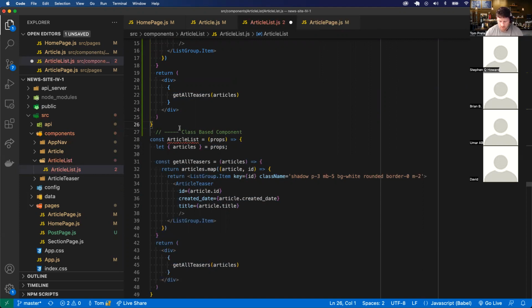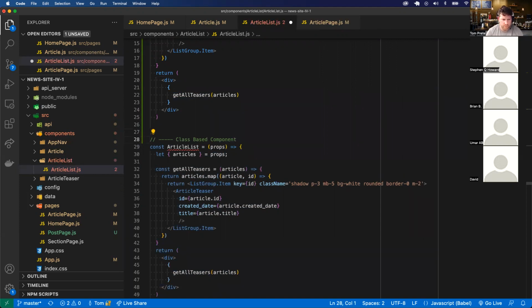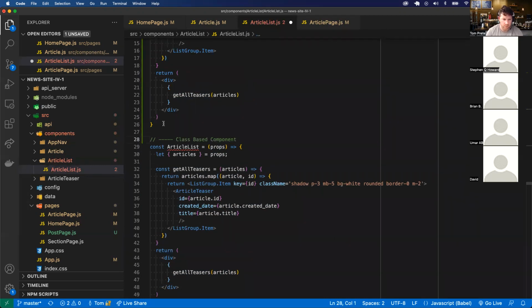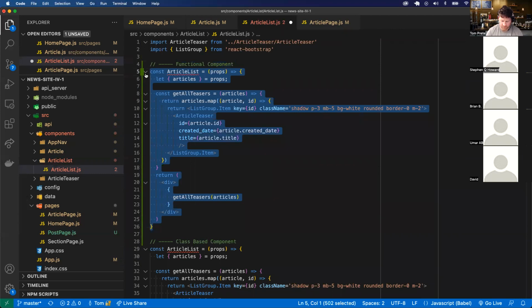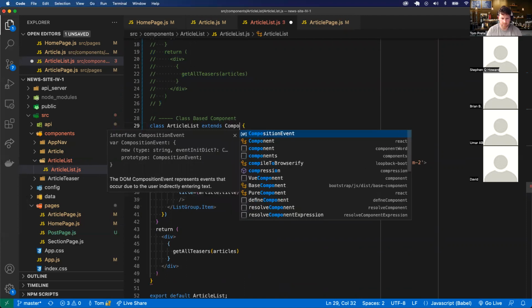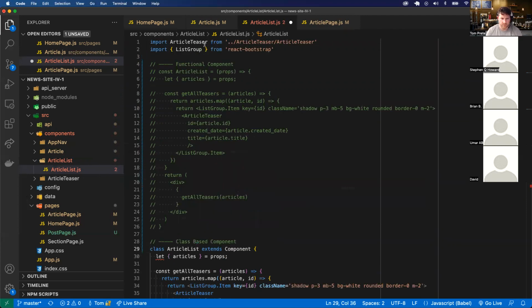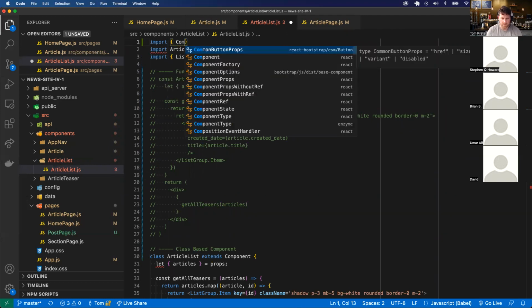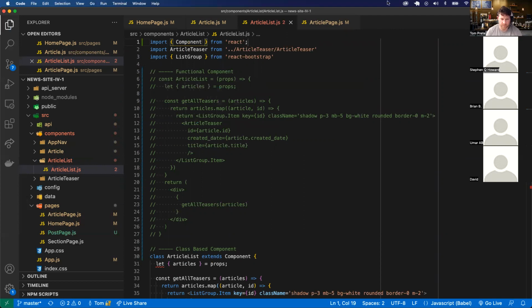There we go. Comment out the functional component. Class extends Component. Am I importing Component at the top? I am not. So import Component from React.